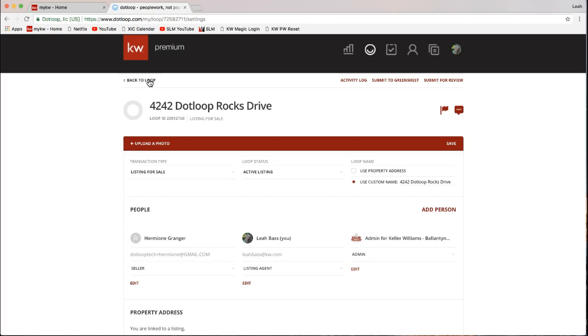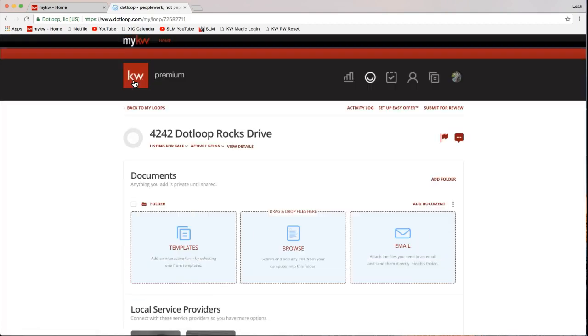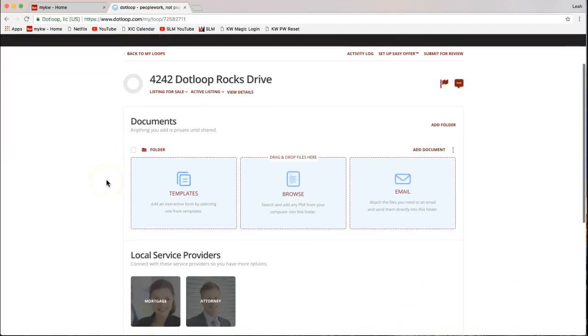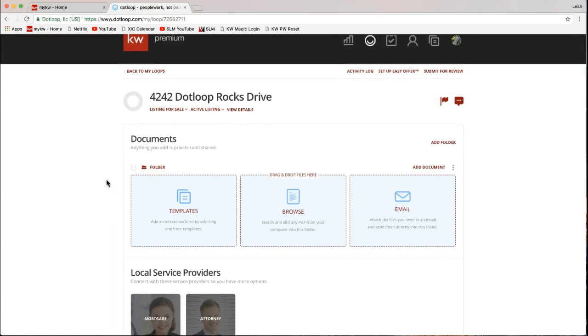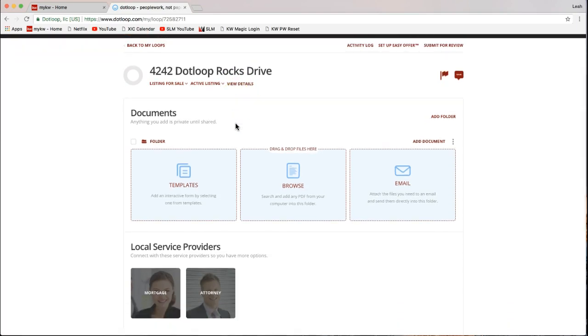So I clicked on Save on the top right, and I'm going to click Back to Loop on the left-hand side. And it will take me back to my main loop. We spent quite a while in there, so if you have no idea where we just went to access all that, that would be at the very top of your loop, that View Details section. Think of that as the back end of this loop. So that's where we want to go to add our clients in and fill in any property information to auto-populate and make your life a lot easier.